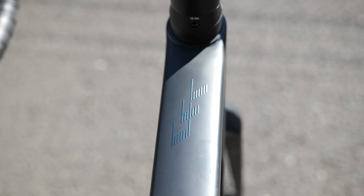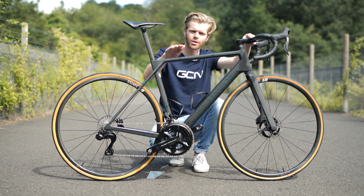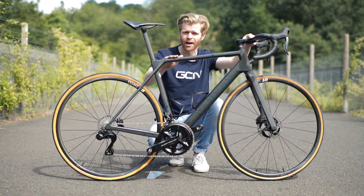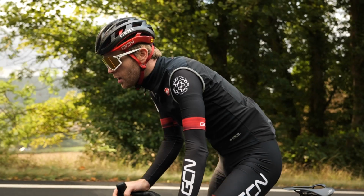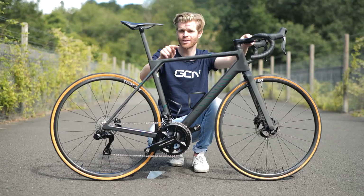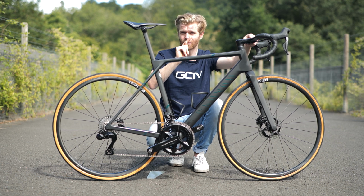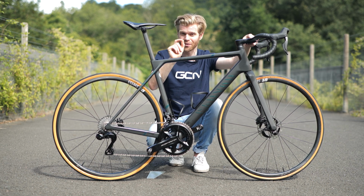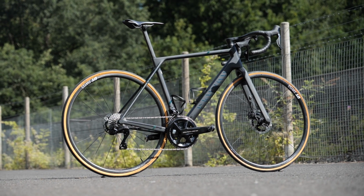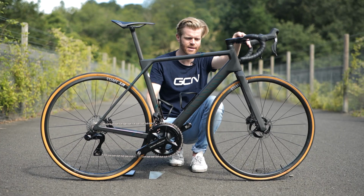So as for the other specs, I've picked out a couple of notable ones. You can get the frame set below this, the CF SLX, with Ultegra Di2, and that bike weighs 7.14 kilograms, so still very light, and that's €6,499. Or if you go the frame set below that, the CF SL, you can get that with Ultegra Di2, and it's just 7.48 kilograms. And crucially, it's €4,999. And both of those bikes come with power meters. And as for availability, Canyon says the models will be available to purchase on their website from the 8th of September. So there you have it, the new Canyon Ultimate.